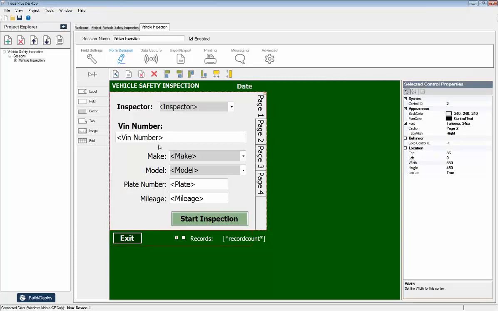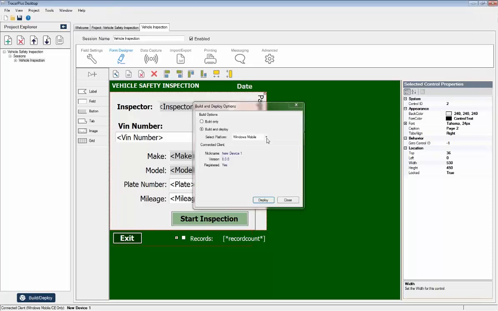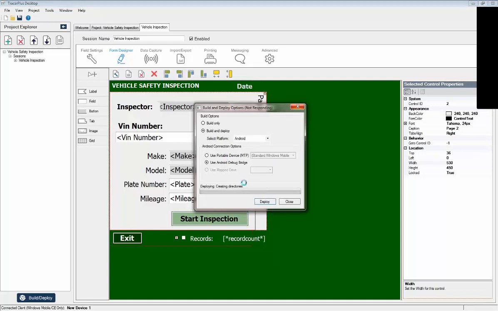So I'll go to Tools, Build, Deploy, or again, you can just hit this Deploy button down the bottom left here. Change the platform to what you need. Maybe just to briefly touch on this before I start the deployment here: some Android devices will connect in different ways to your PC. The three options we have here, which should cover almost all Android devices, are a portable device, or MTP, which could be the default for most people, especially on newer Android devices.